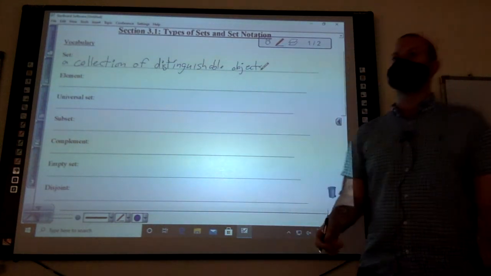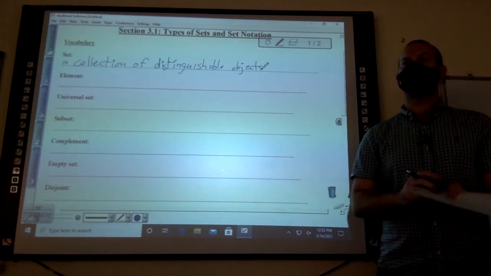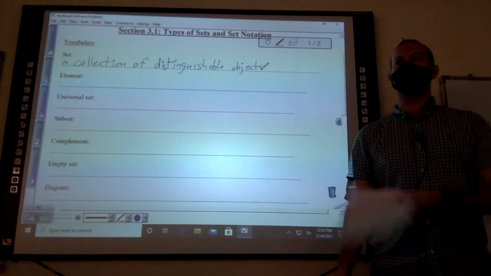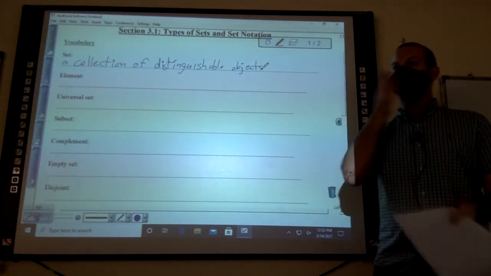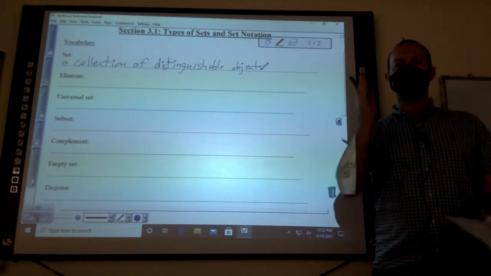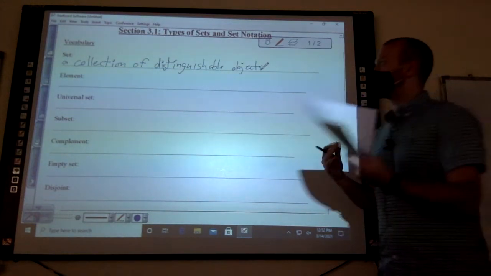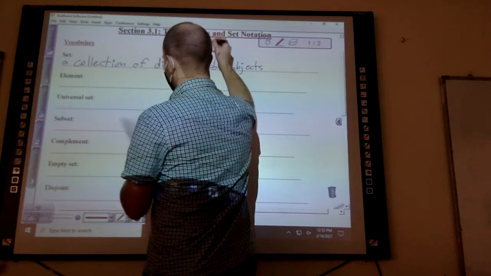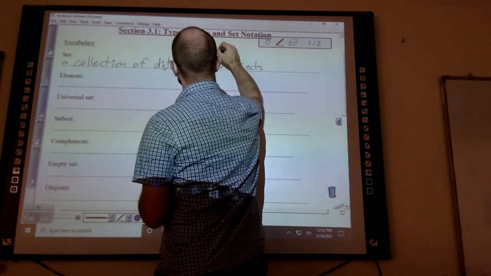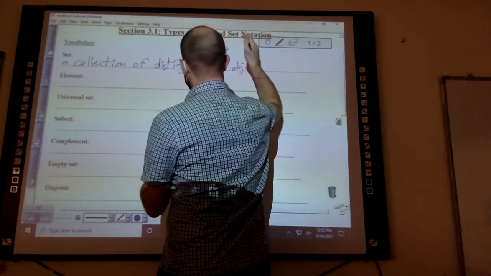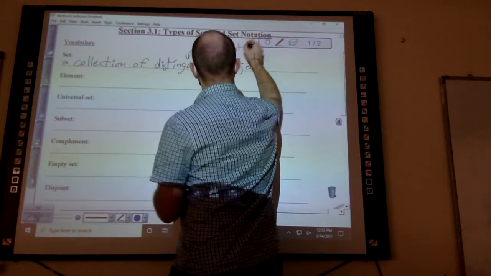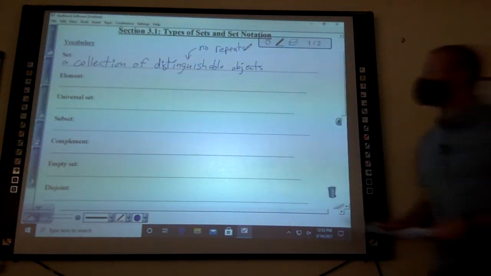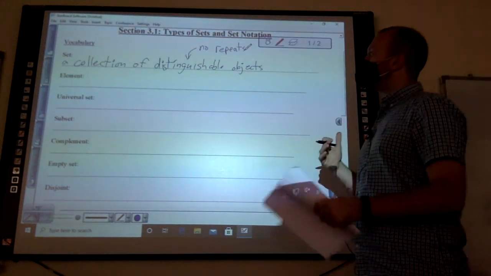What does distinguishable mean? You could tell the difference between them. Yeah, so everyone in this room is distinguishable. I can distinguish between who Muhammad is and who Yassine is. There's something that is unique about them, and for our sake, we're going to say that there's no repeats. You'll hear me say this a lot, which is somewhat ironic that I'm repeating it. But distinguishable objects means don't repeat.